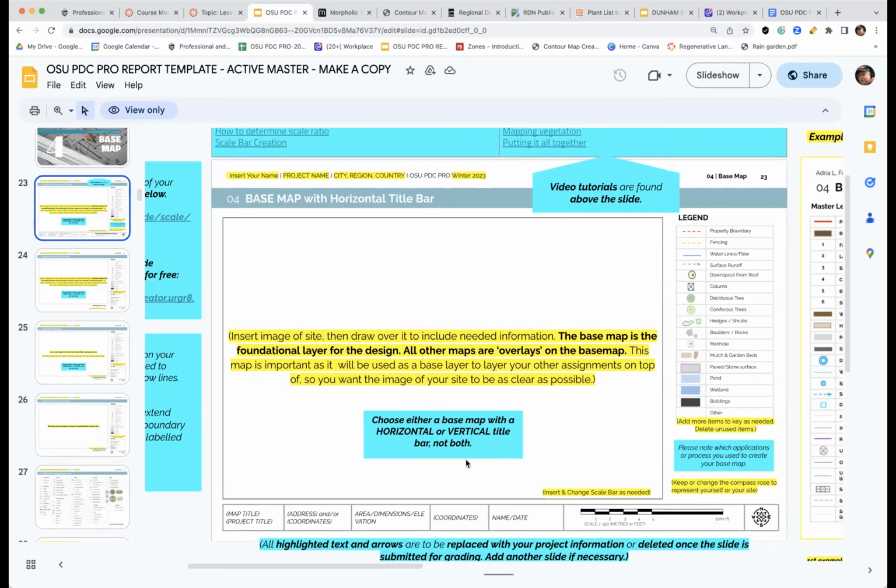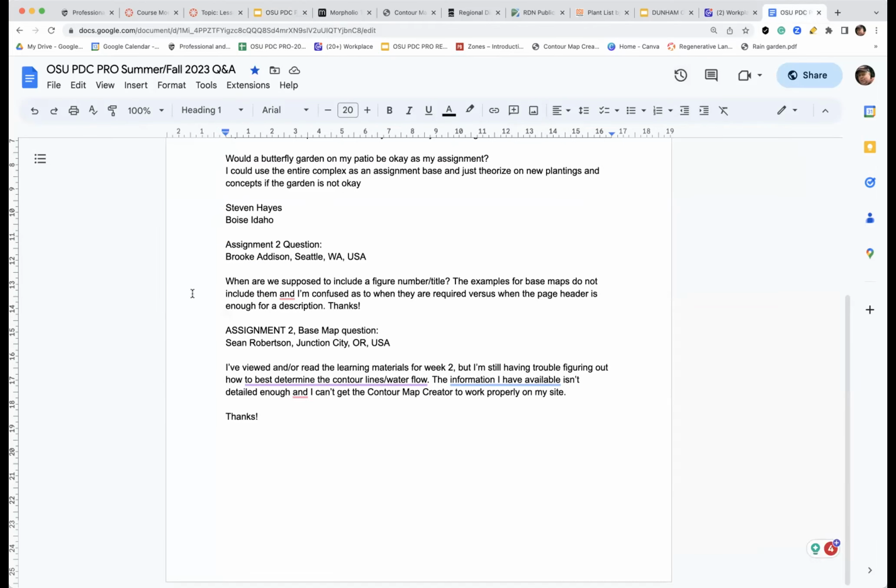I'll certainly share a lot of our drawings that my wife and I do with the class, but you'll see that we have a title block, and part of that is a little revision schedule, so we can see whether it is current or not. It's just a little bit of an expansion on this name and date. It's more the revision and what it's all about. But I would use the title block and get into the habit of that. That's a good practice, Brooke. So hopefully that helps you out.